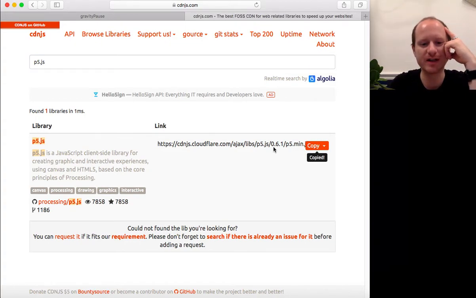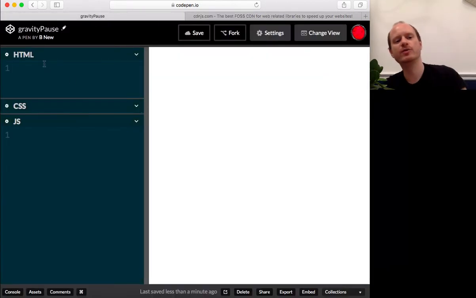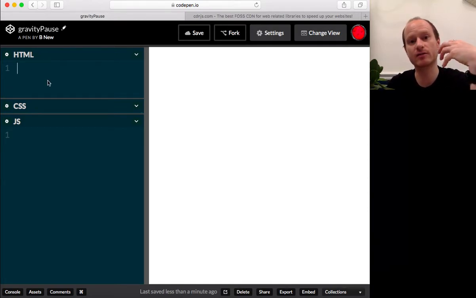So I'm going to copy this link, and then we'll go back to our CodePen, and we will link this via the HTML. On CodePen, it's like the index.html that you might use if you're running a local server or your home page. Say you've made a website or something like that.